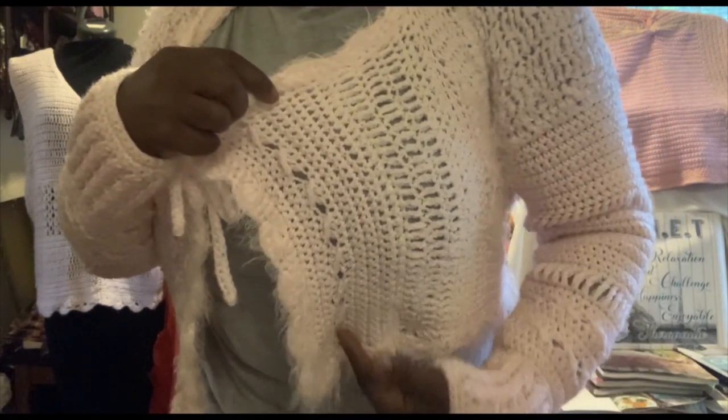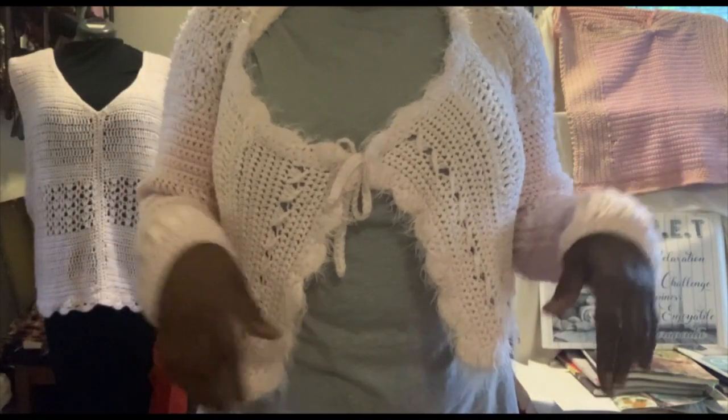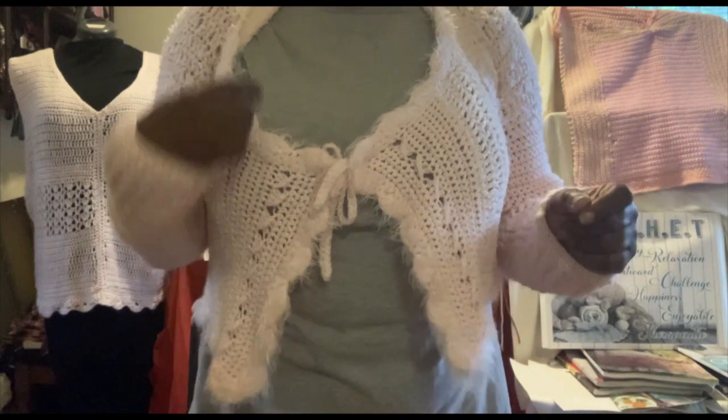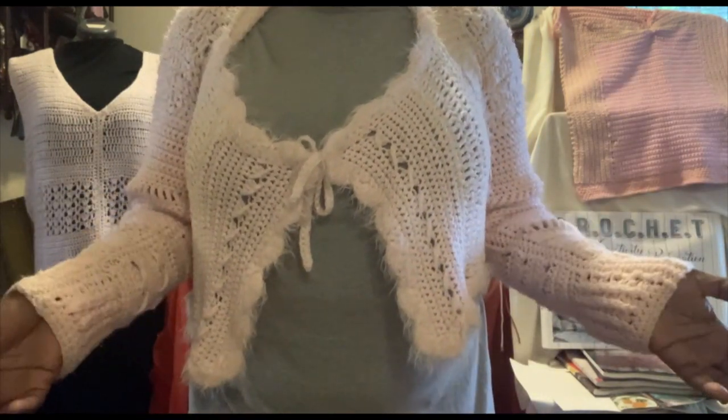As you can see, I did the cable stitch here, and then on the back, which is a little bit longer and it goes all the way around, the stitches continue. So I just love throwing this on when it's a little cool outside. I can just put this on over my clothes and just go on, and it keeps me warm.